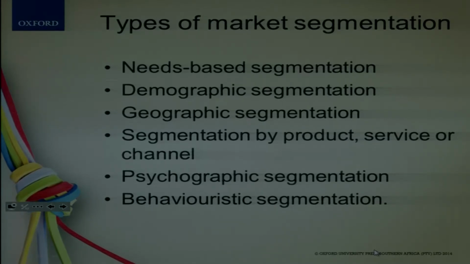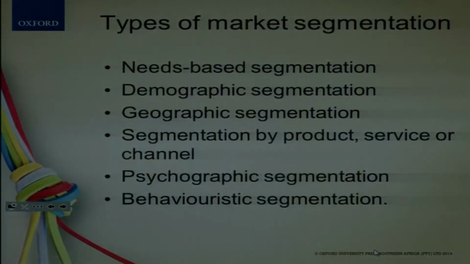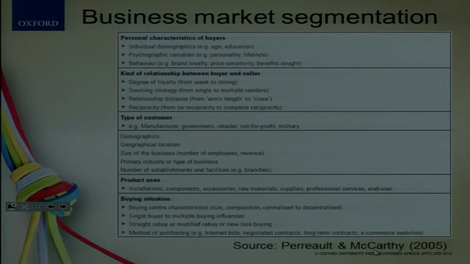Are you targeting the whole of Vaal, or are you targeting only part of Vanderbijlpark or Vereeniging? So you still need to look at the geographical area when you select the segment. Then after that, segmentation by product, service, or the channel. So are you going to render either a product or a service in that segmentation, and which channel are you going to use? Then from there, we are going to use the psychographic segments and the behavioral segments, which are going to be explained in detail in the next chapters.